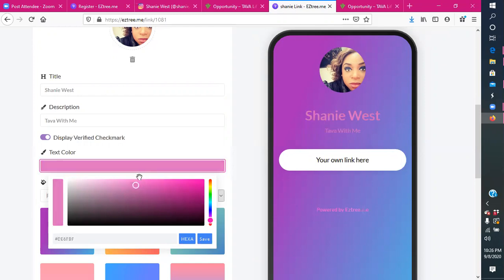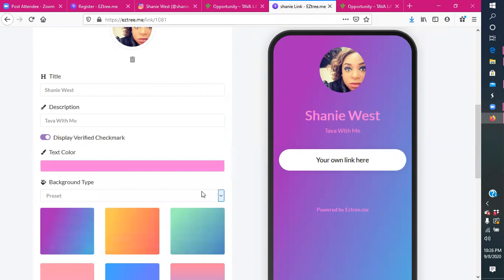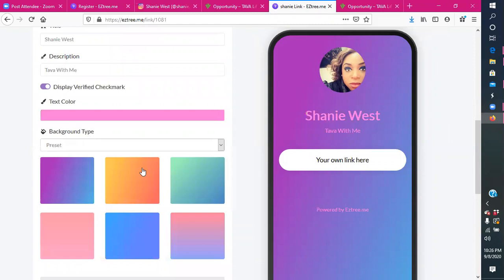Lighter. There we go. That'll work. Now we have preset backgrounds. You can change the background to pretty much whatever you like. So there are these different shades. Don't like that one for this. I like these colors right here, but I don't want to use it for this.